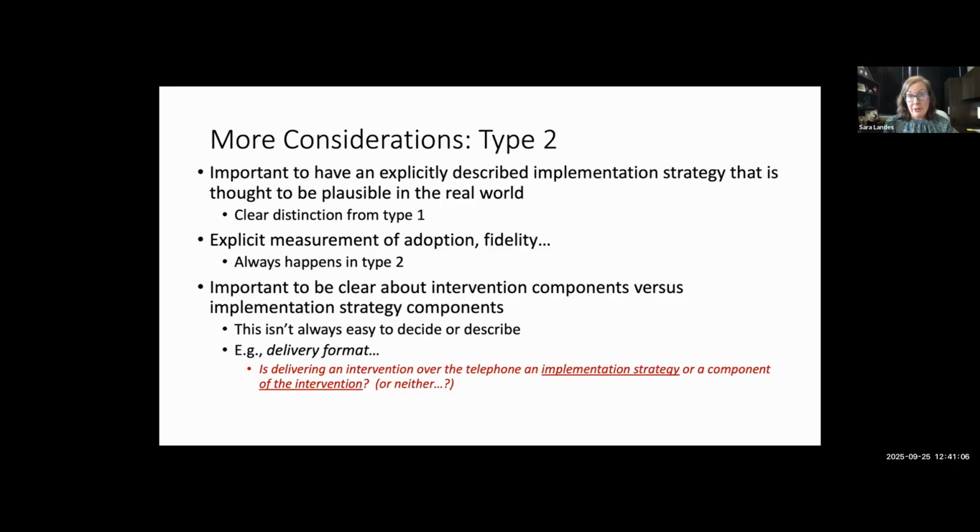I don't have an answer for you, unfortunately. I can actually argue both sides, it seems. What's most important is that you decide for your thing and your setting and your implementation what you've decided it is. So is the delivery format a strategy, or is it part of the thing? And you want to specify that. But I feel like this is one of the things we go round and round about a lot, in trials we get feedback on.